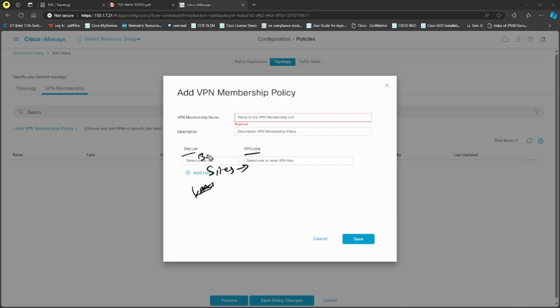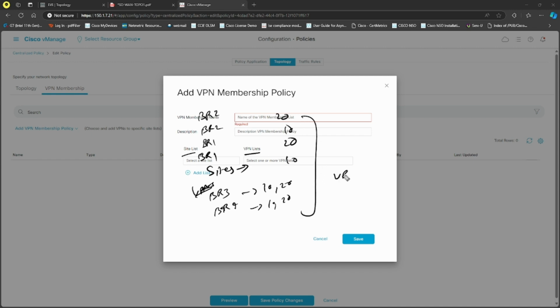For example, I define branch 1 VPN 10, then branch 1 VPN 20, branch 2 VPN 10, branch 2 VPN 20, and so on for branch 3 and branch 4. So I want to accept 10 and 20, but I will not define VPN 40.